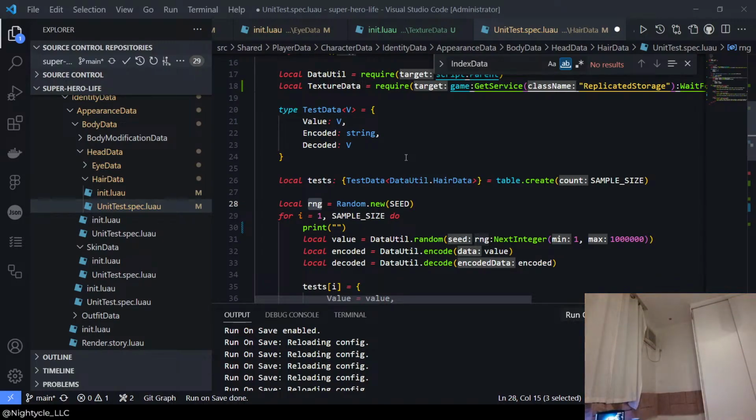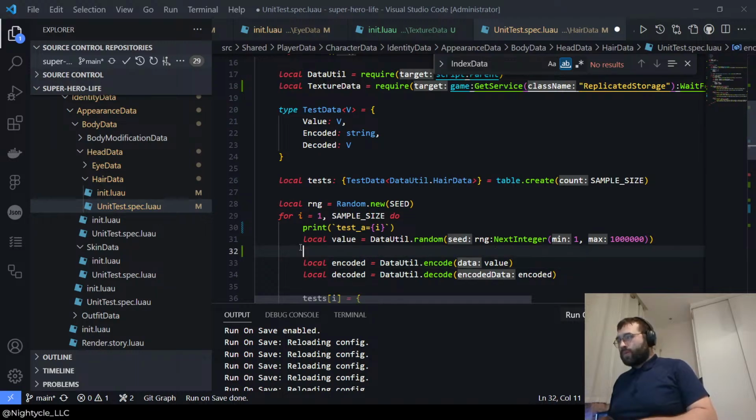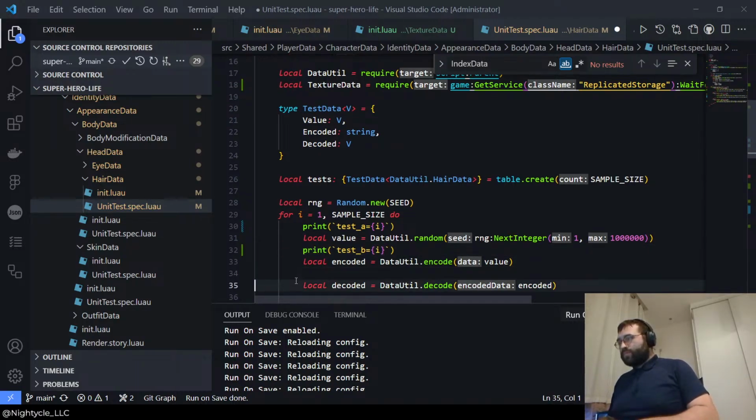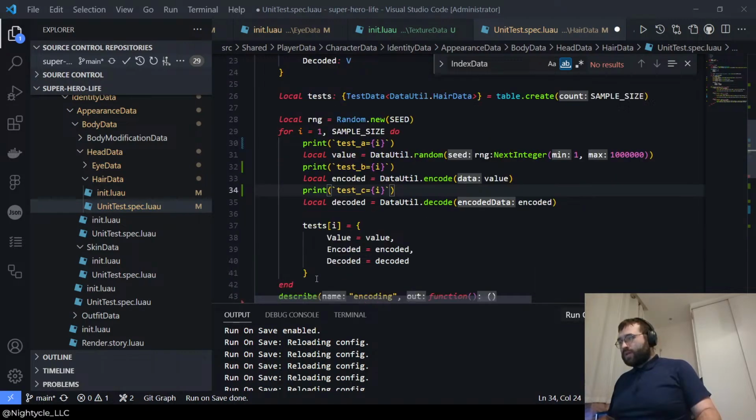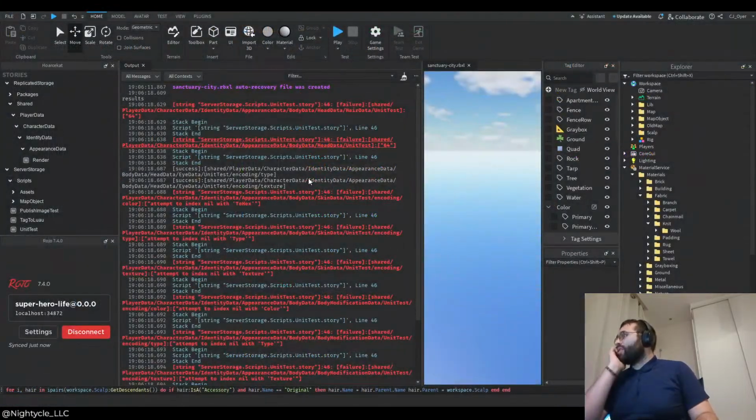Okay, that should be a bit better. Okay, so test equals I, A, test B, test C, test D. Okay, so let's figure out where we are going wrong.